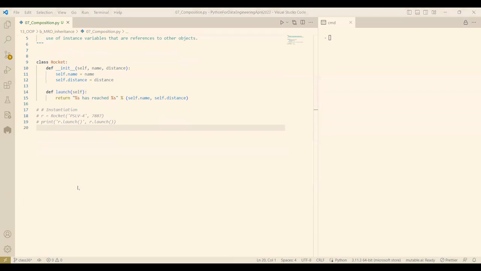Now, if you want to create another class, say I want to create Mars rover. Till now we do inheritance like this, right? We inherit and use the functionality.